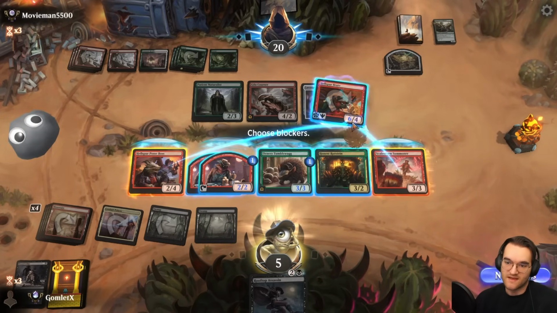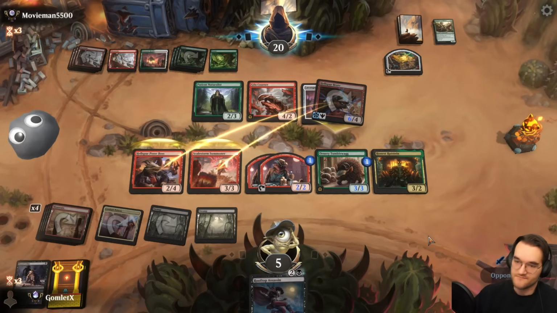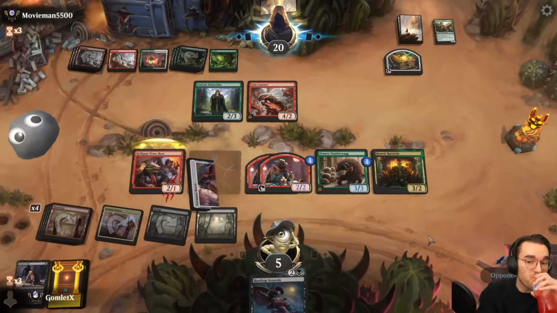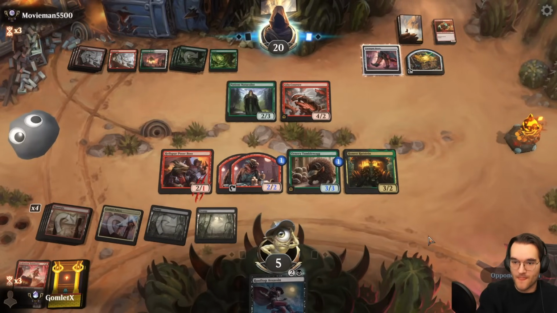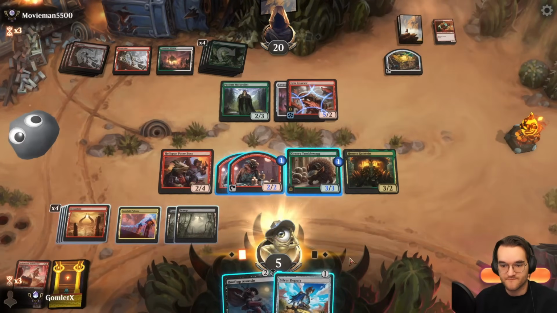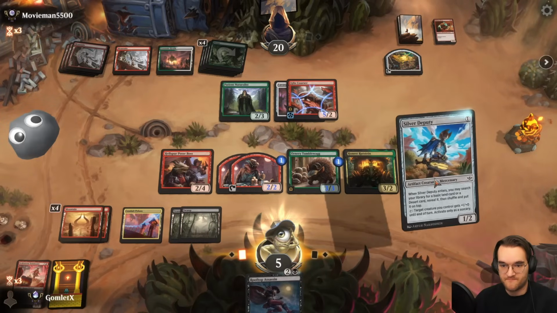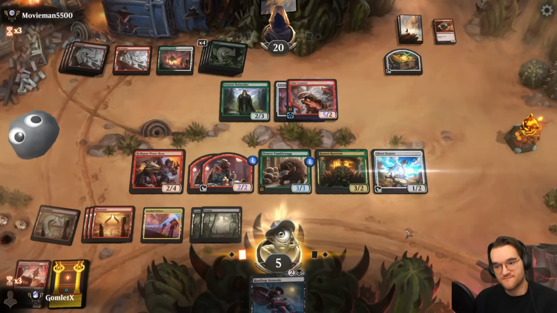They only kill one of these. Well, so much for the Summoner, I guess. Silver Deputy does have haste.